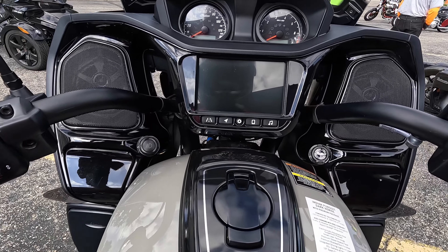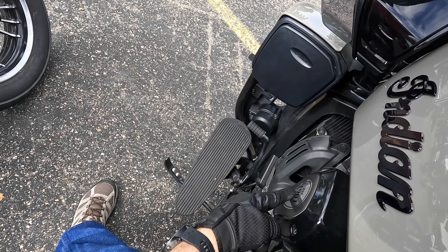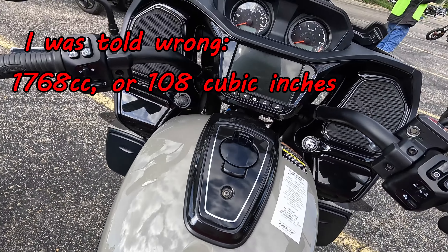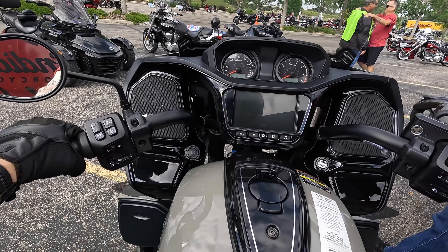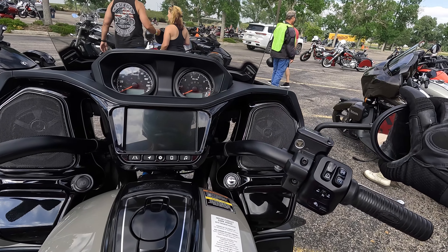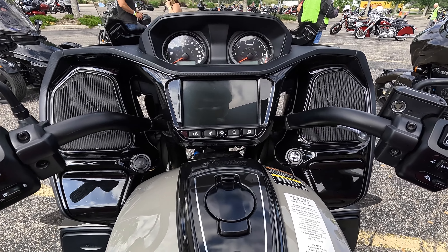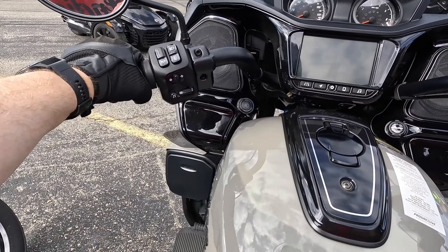We are on the Indian Challenger Pursuit. It is 1901cc's, which happens to meet their established date of 1901, preceding Harley by two years. However, every Harley person out there will remind us that Indian disappeared for many years and it's actually Polaris. Well, Harley disappeared for a few years because it became AMF. However, Harley has been, in fact, Harley for a lot longer than Indian has been back.